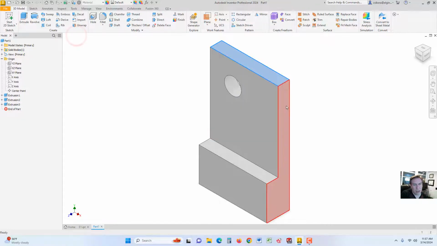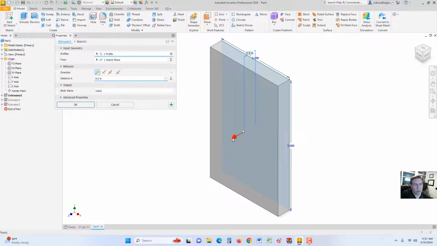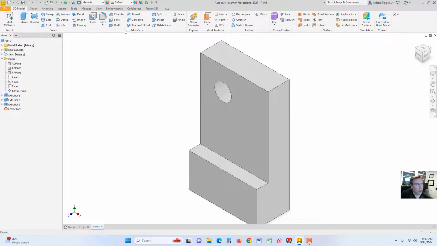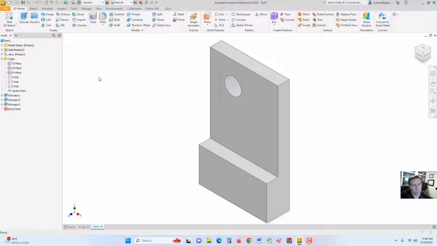There's the measure tool. But if you click on this, you could go to edit that sketch and you'd be able to change things. If you go to edit extrude, you now could adjust it. Like right there, I could just drag it forward and now it's thicker. There's also, when you make a mistake, the undo button. Brings you back. Okay, and there's a redo button as well.